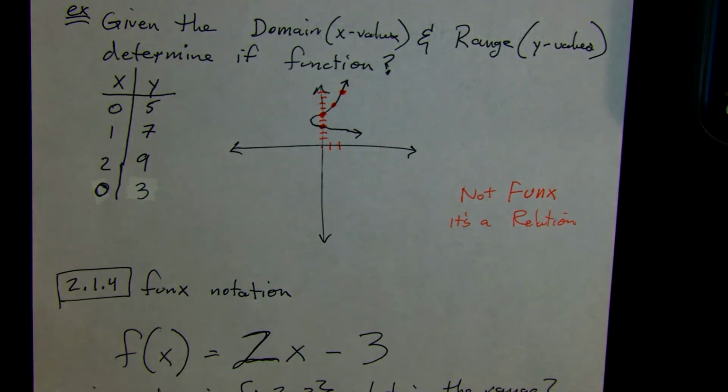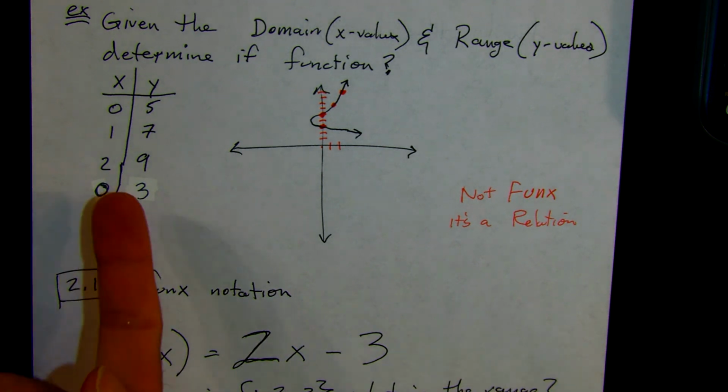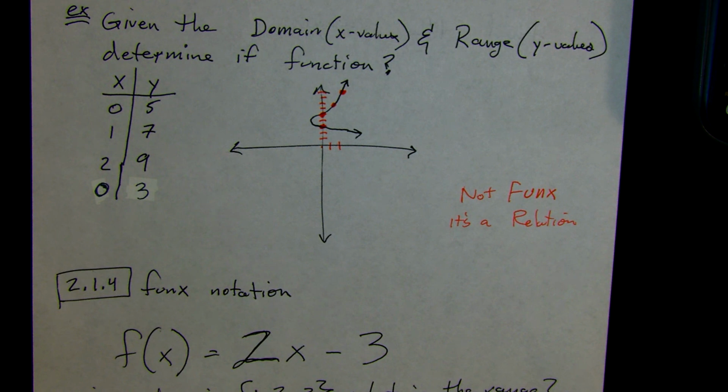I'm going to write function this way sometimes, f-u-n-x. I don't know if you ever see with other teachers, but I like writing function that way. So that's what I will do. Okay, all right. Before we move on to anything else, you're going to be given some points, graph it, do the vertical line test. That's how we're going to see if it's a function. All right, thumbs up if you're feeling like you could do that, if that feels pretty good. Yeah, I think so. I'm feeling like it's going pretty well here.